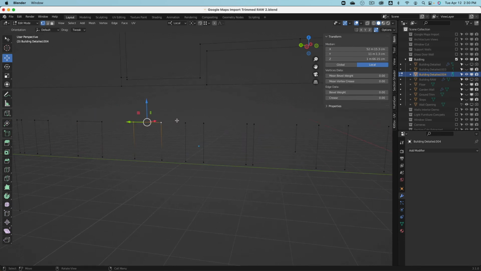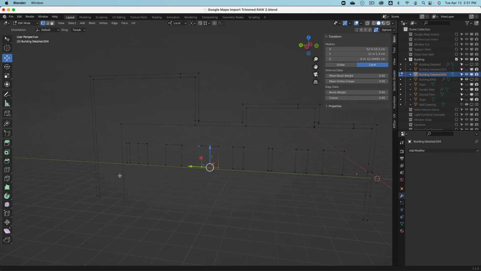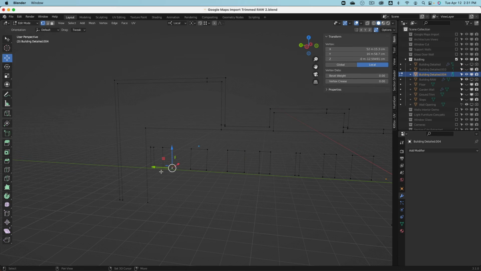Just a correct fill. This point snaps down. Yeah, and honestly, that is how easy it is to make a section cut.